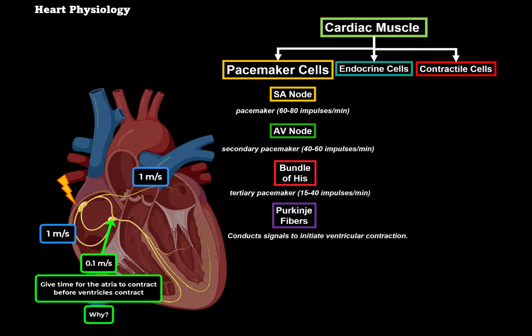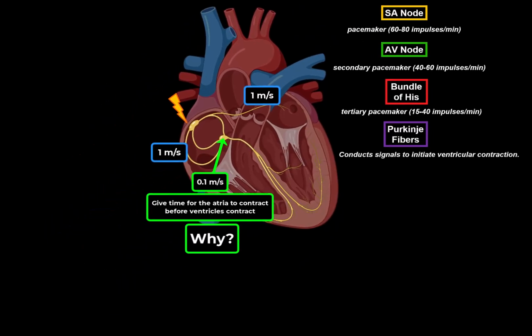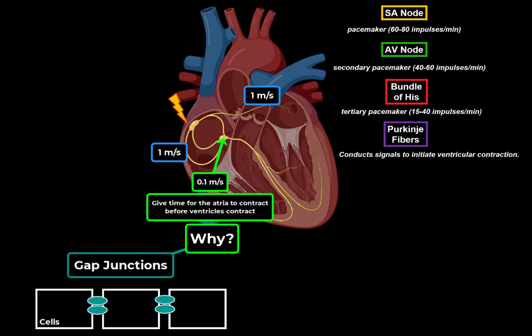Now, why is the conducting system slower here? We know the purpose. It gives time for the atria to contract before the ventricles contract. But there are two microscopic reasons why. These nodal cells are riddled with a ton of gap junctions, which are basically channels which allow the ions to pass from cell to cell. However, the AV node, which consists of a bundle of those nodal cells, has a lot fewer of these gap junctions than these other nodal cells. So a lot fewer gap junctions, which means a lot fewer ions can flow from cell to cell. That decreases the actual speed at which it's moving.